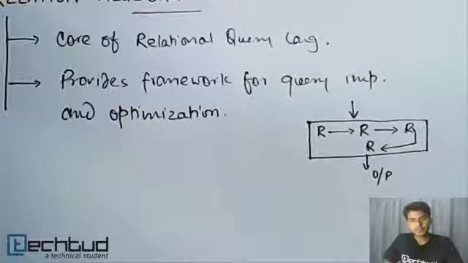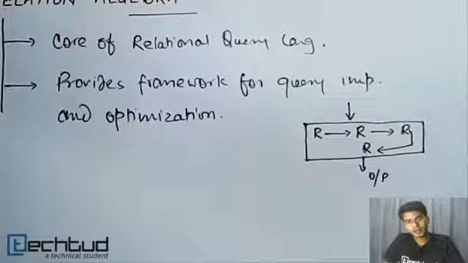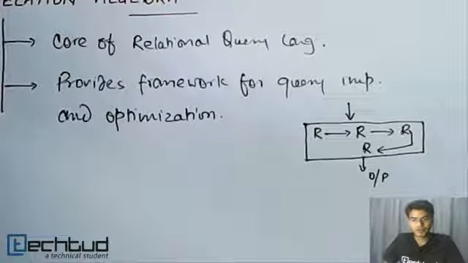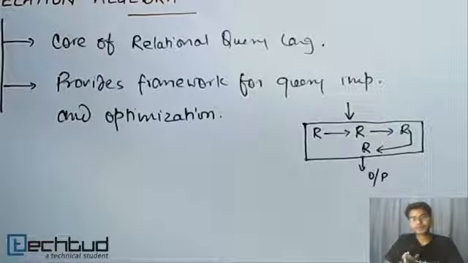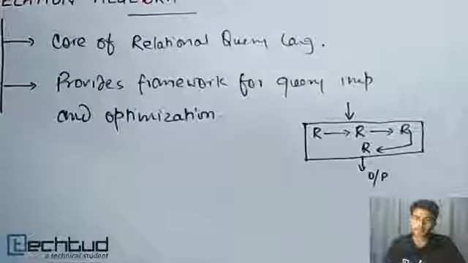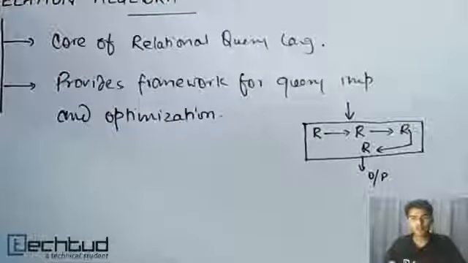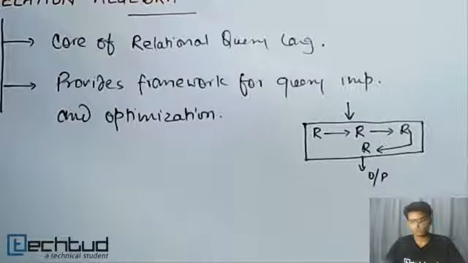We will study multiple operations which execute over a relation under relational algebra. These operations can be categorized into two parts. So what are these two parts? One is all the set-related operations, that is union, intersection, all these things, and the other is the special operations designed for queries, for example select, project, all these things. So these are the special operations designed for query languages.